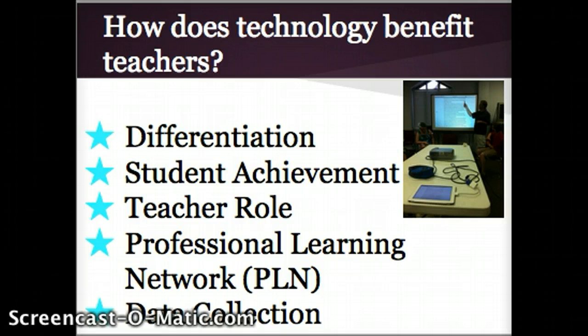Technology has also made data collection much less time-consuming. We use many different kinds of student data to make SMART goals and district decisions. We analyze trends we see in our students' performance on assessments, and technology has made it so much easier to manage this vast amount of data that a school or a district does collect.